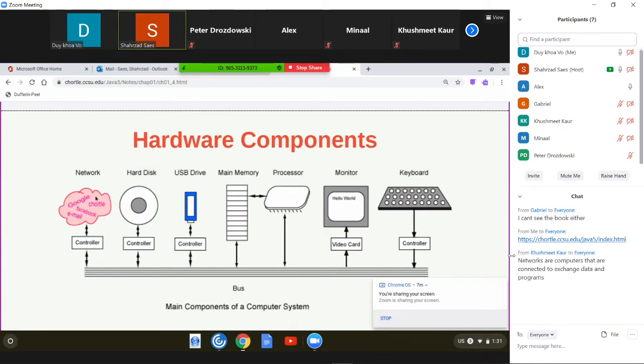A computer network is the way that all the computers are connected to each other. Right now, we are on a network. We are talking to each other. I can even see the video. I can see you, I can hear you, I can maybe chat, type something. So when the computers are connected to each other, they connect through a network. And in order to do that, we need some devices, like a router or modem, and we need a provider that would support us with that. So that is a computer network.